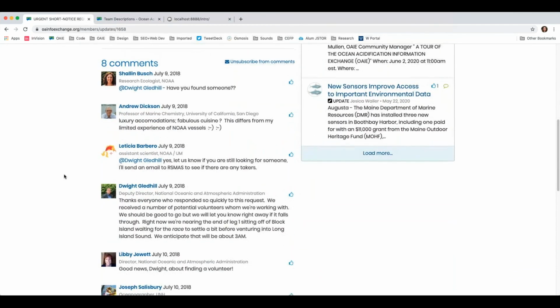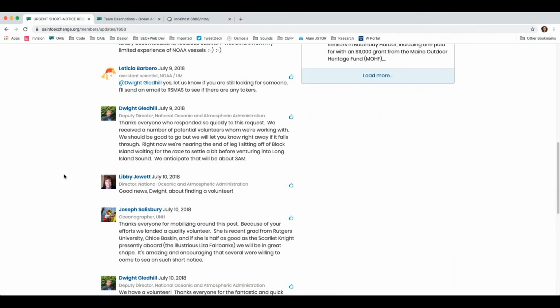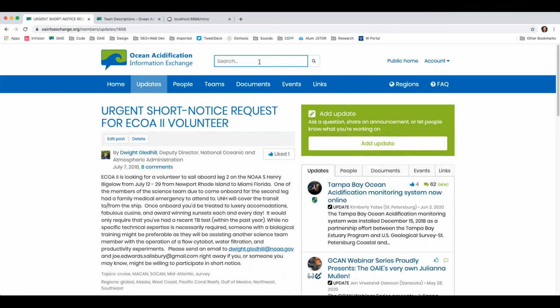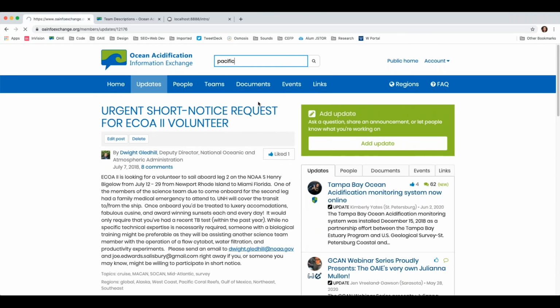It was really neat that the network kind of mobilized to get someone back on board and make sure that things could go off without there not being a volunteer. And then recently, I'm trying to remember the name of the post, I believe it was someone in the Pacific Islands who was looking for collaborators because they just moved there for a field project, and maybe it was this one.